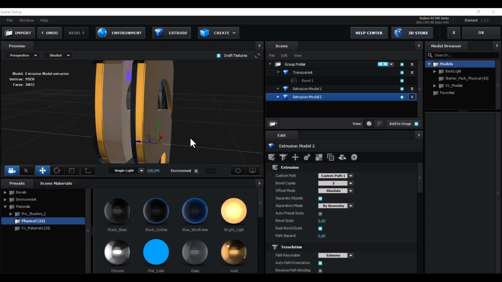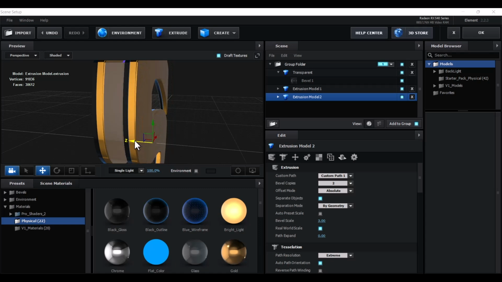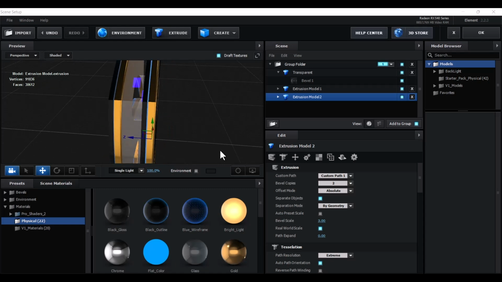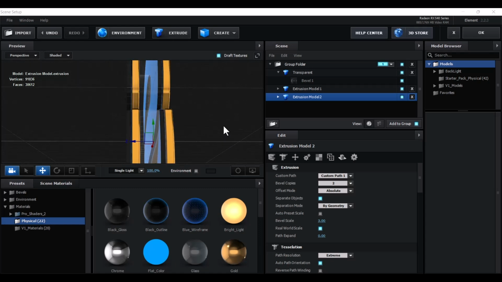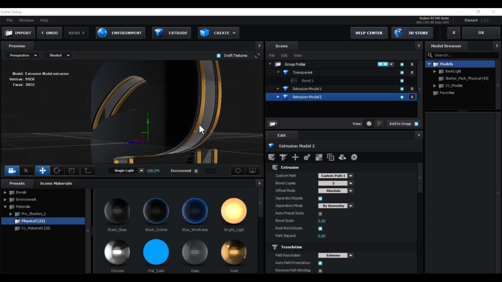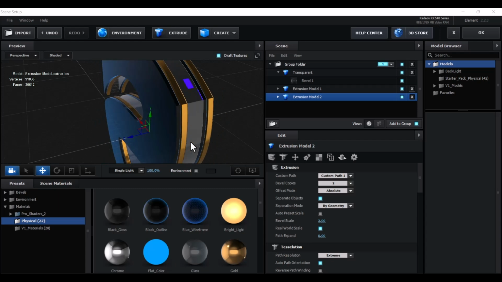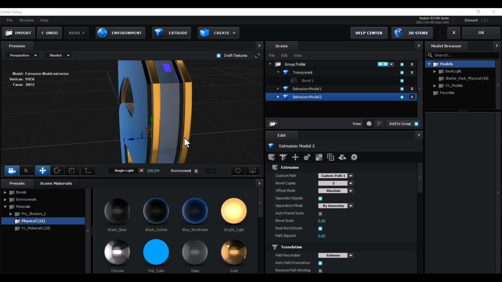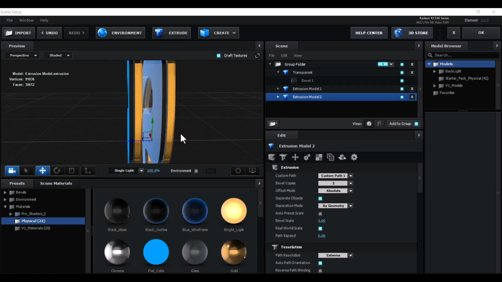Let's zoom in so that we ensure that it touches the transparent one, just like this. So we have this transparent one sandwiched in between extrusion model 1 and 2.